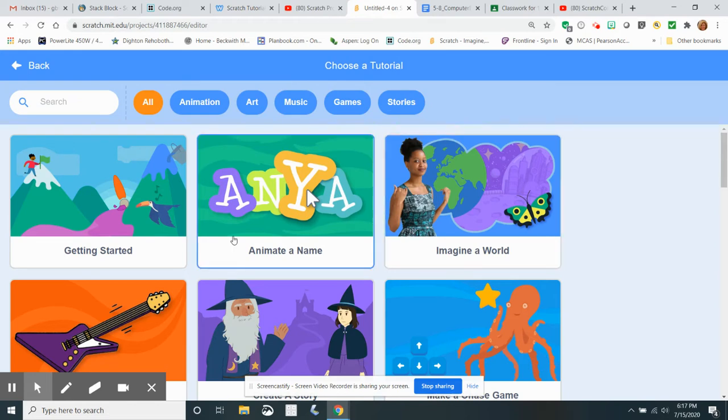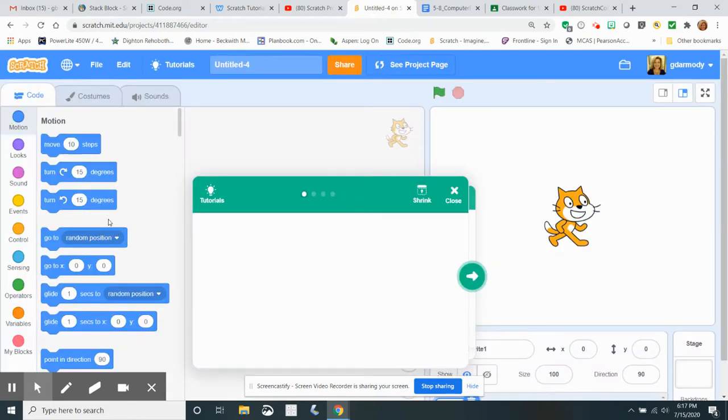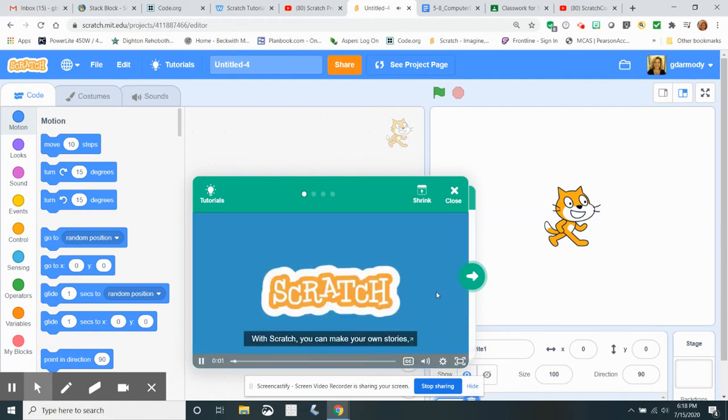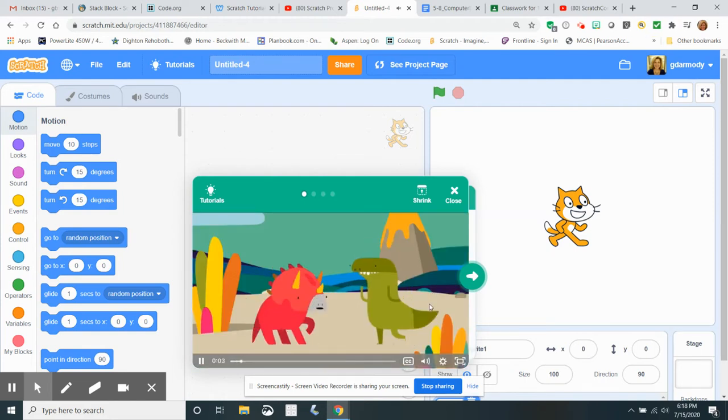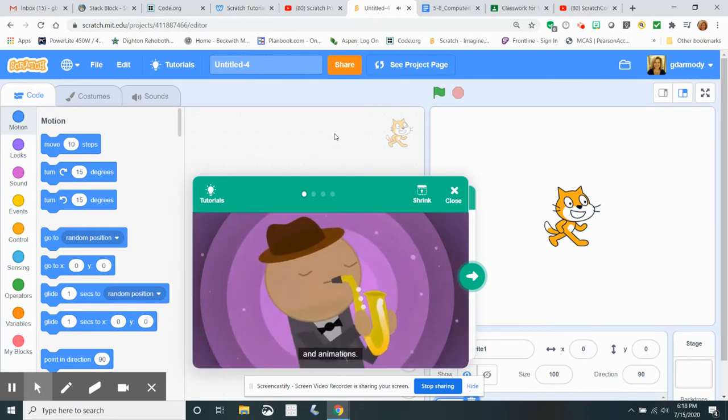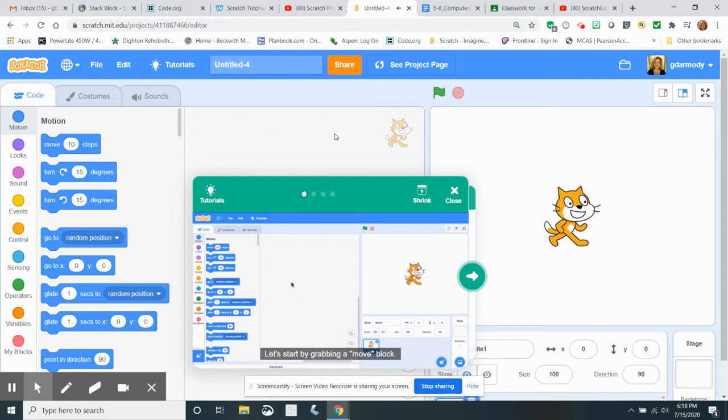But for the first one, what you would do is you would click on Getting Started. And what you'll notice it does is it actually brings you into the interface where you can start your programming. And here's the tutorial right here. So the first thing you want to do is you want to play the little video. And it's usually a very brief video with little closed captions in some cases.